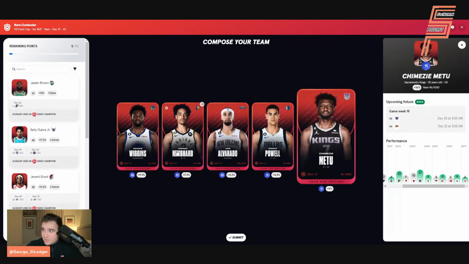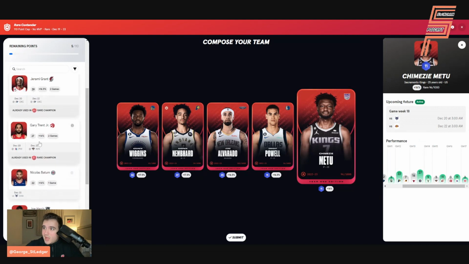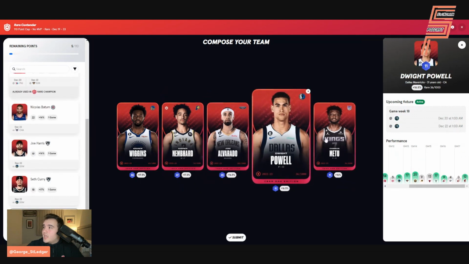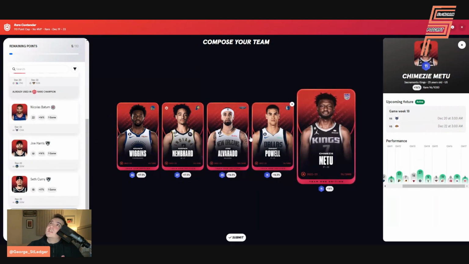If I get something come through, if I look at a last-minute deal, potentially I'd swap. If I get Jared Allen, I'd probably swap out Nembhard for Gary Trent Jr., or I'd look to upgrade Dwight Powell or Metu for someone around the L10 of 16. I'm going to dive into Sorare Data in a moment anyway, and we'll check those out. So I'll have a look at if there's anyone that I can potentially pick up and improve this lineup.